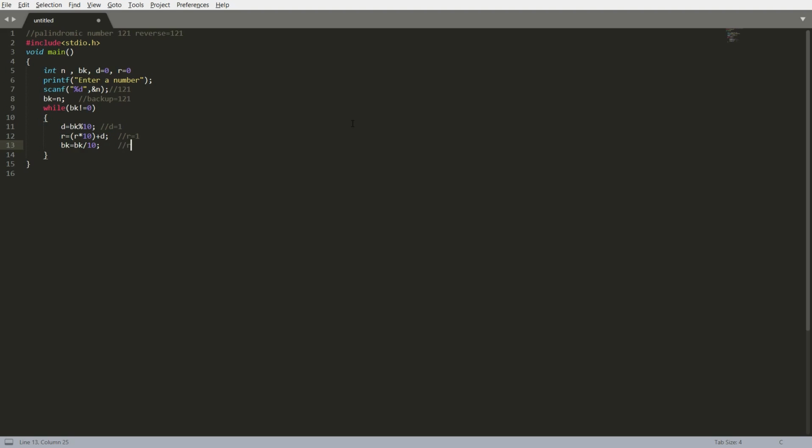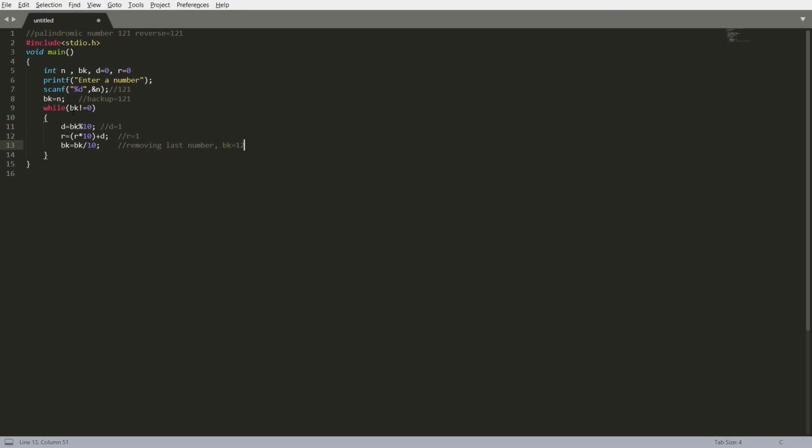So now bk is equal to 12. So 12 goes back to this condition, bk is not equal to 0. It's true. It comes back.